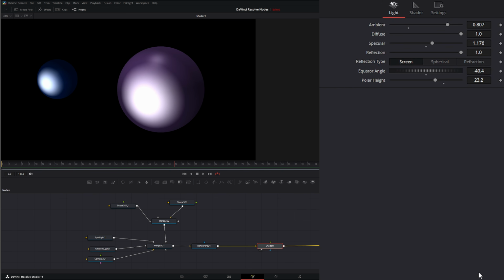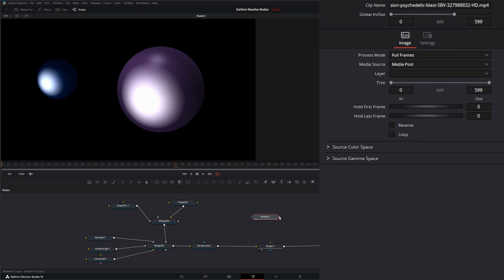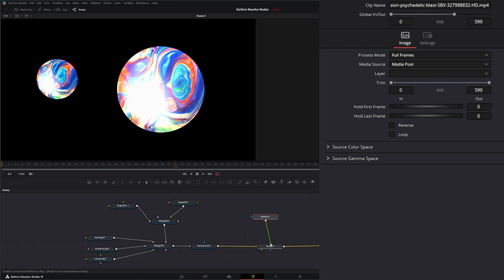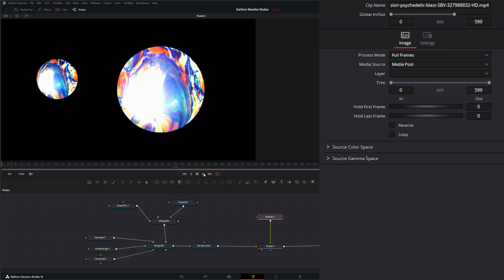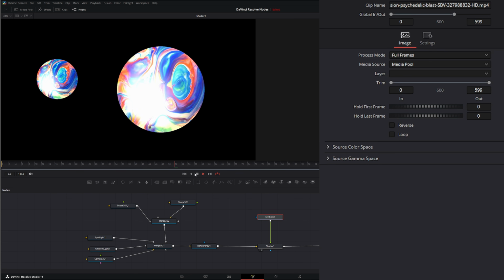So let's jump back over here and input a material. I'm going to grab just some media and input it. You can see right off the bat, it just projected our media onto our little objects there. Our media is animated.